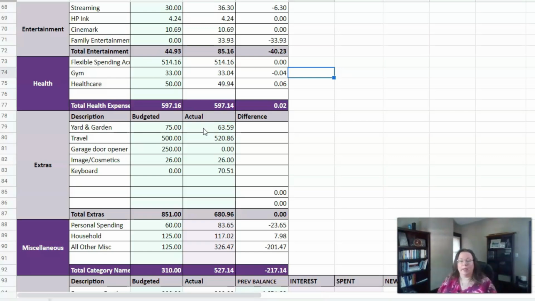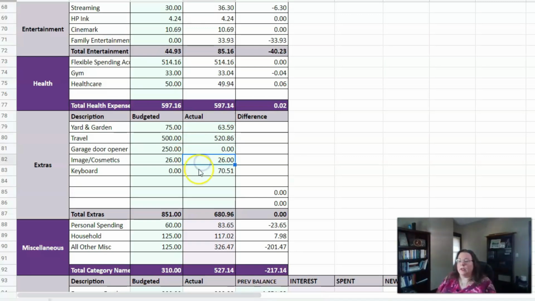She has done some really awesome things, and we're coming into canning season. So that means that we have expenses for yard and garden every month throughout the spring and summer. So $63 is what we spent. We had $520 on travel. We did not end up doing the garage door opener. We will get that done before the winter hits. But June was a very busy month, and Matt is hoping to install that himself, and he wants to make sure he has plenty of time to do that.